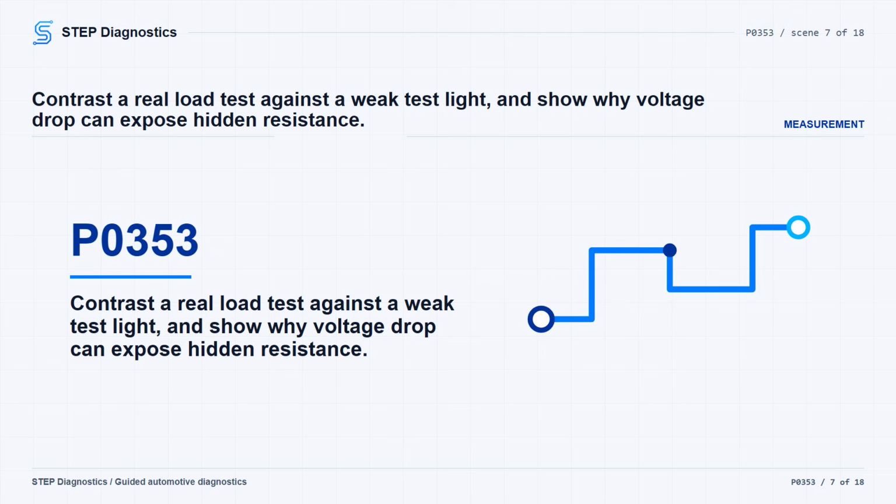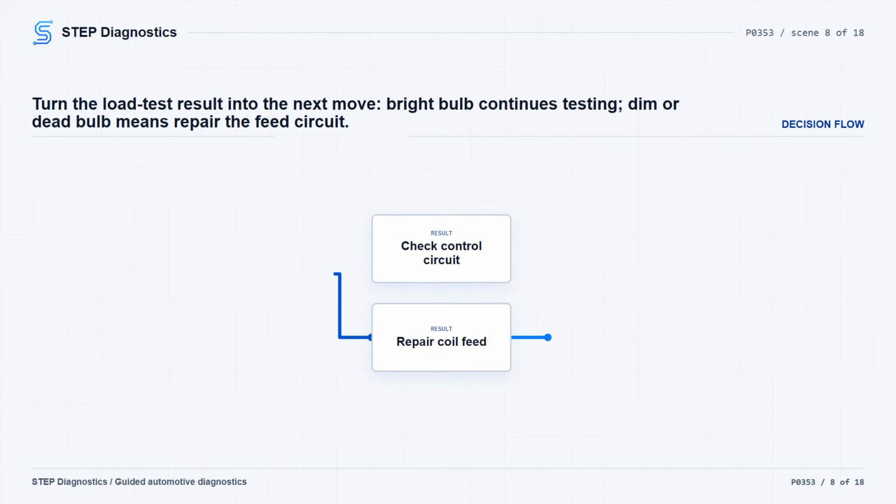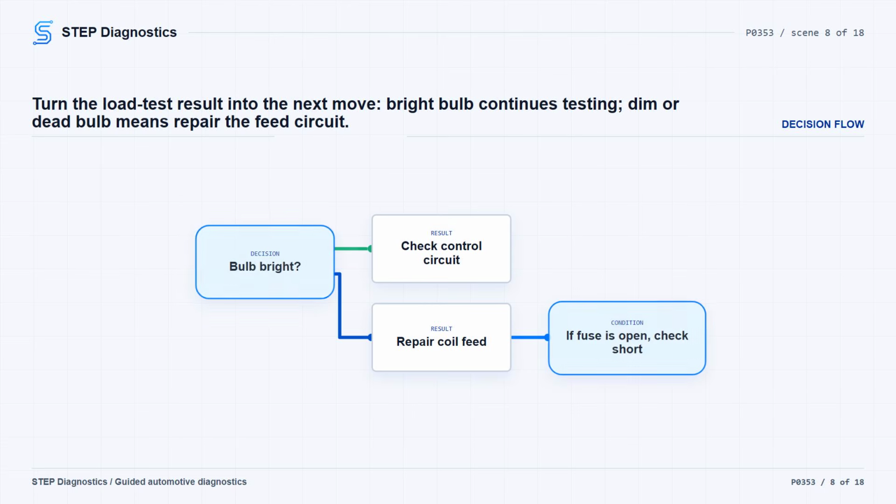And if you want to prove there is no hidden resistance, voltage drop across the 3156 bulb. As an example, 2.0 ohms of added circuit resistance can make the bulb voltage 25% less than battery voltage because the total circuit resistance becomes 8.0 ohms. If the bulb is bright, continue to the coil control circuit test. If it is not bright, repair the 12-volt circuit for an open or high resistance. If the fuse is open, check that circuit for a short to ground. Then verify the repair and confirm the code stays gone.